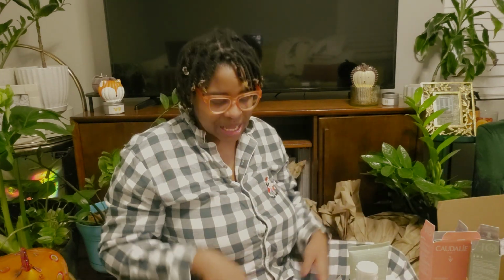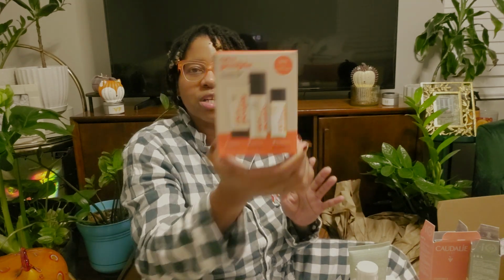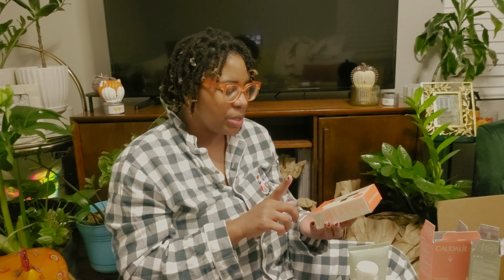Everybody likes the scrubs and stuff like that, so you buy scrubs. So they actually have, I'll start with this one, We the People. I've never used anything by them, but I wanted to try their set. This one comes with Clean Slate, which is a lactic acid body wash, Cheat Sheet, which is a resurfacing body serum. And I actually like body serums, and there's not a lot of companies that have them. I use one by Necessaire, and I actually really like theirs. So when I saw this brand had one, I was like, I want to try it. And then Featherweight, which is a hydrating body gloss.